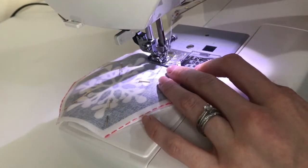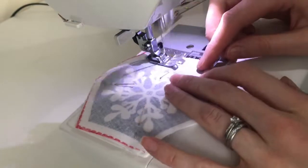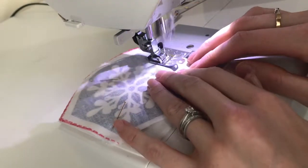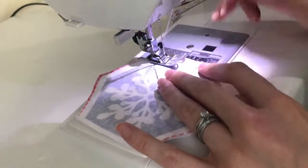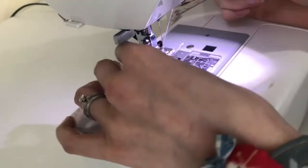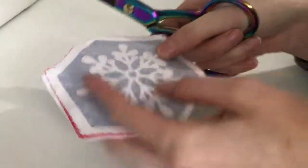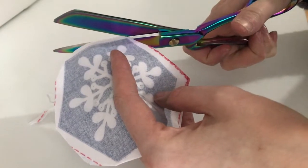Do a little back stitch at the beginning. I try to avoid sewing over my needles. I've got my little needle minder here, one of our fellow bloggers made us, which I love. Back stitch again over the end. Now you're going to need to trim your corners. You're going to end up with a better point if you trim them. Just go all the way around.